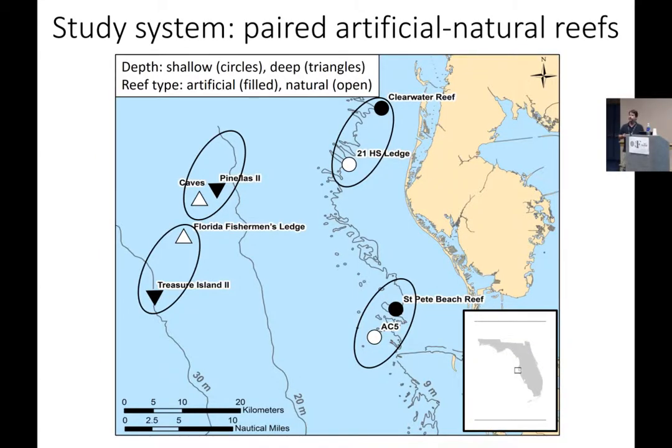The system we're working in is located very near here. We have been studying eight artificial reefs and natural reefs arranged in pairs, with one natural reef and one artificial reef per pair. We have two pairs located nearshore in about 10 to 15 meters of water depth, and two pairs located offshore at about 25 to 30 meters. By pairing these up, we assume that environmental variables such as depth, temperature, and delivery of larvae are consistent within each pair, so we can isolate the effect of habitat type. Circles represent nearshore sites, triangles offshore sites, filled symbols artificial reefs, and open symbols natural reefs.